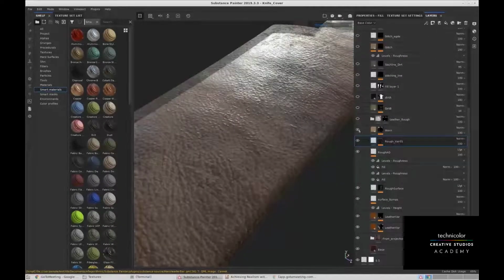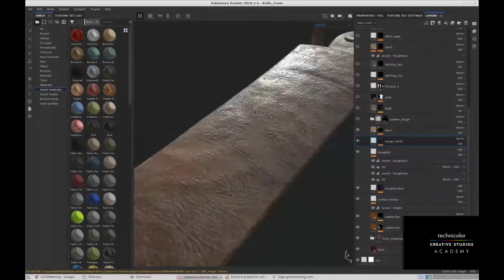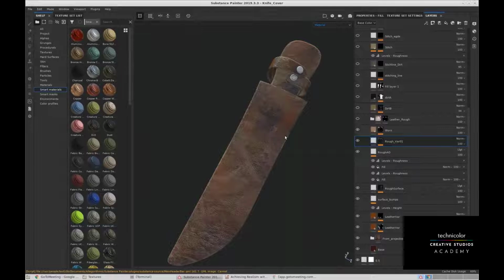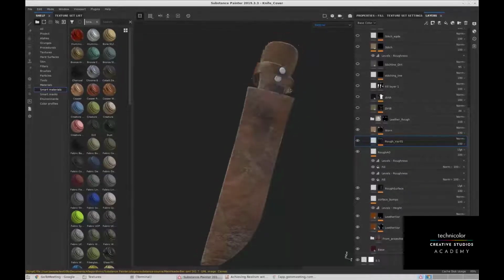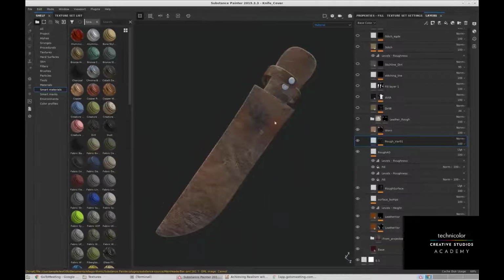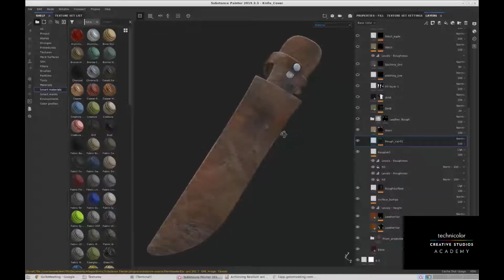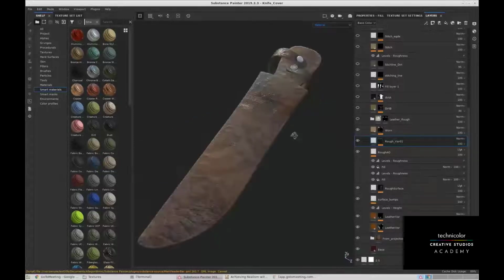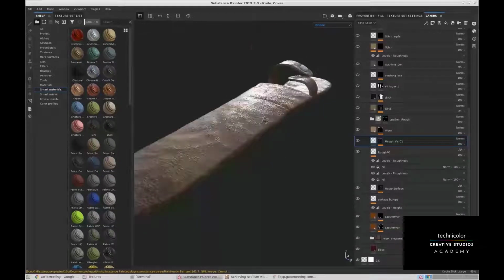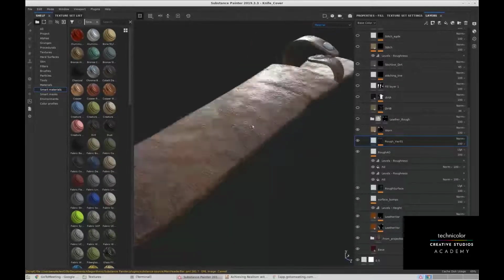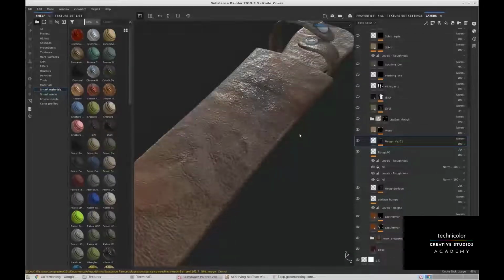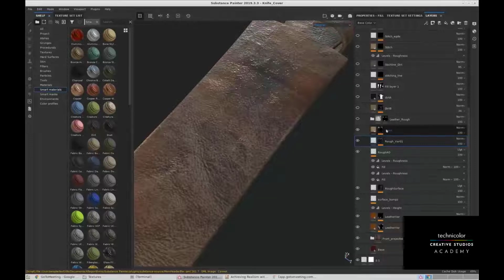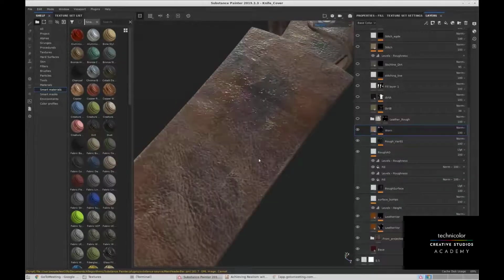The idea is, when we are using this asset, maybe let's consider this is a knife cover for a prince, a warrior prince who is always hanging it on his waist, in a combat situation and any other situation. So it will get weathered. When it gets weathered, the leather gets damaged. The idea is that it is damaging it layer by layer.